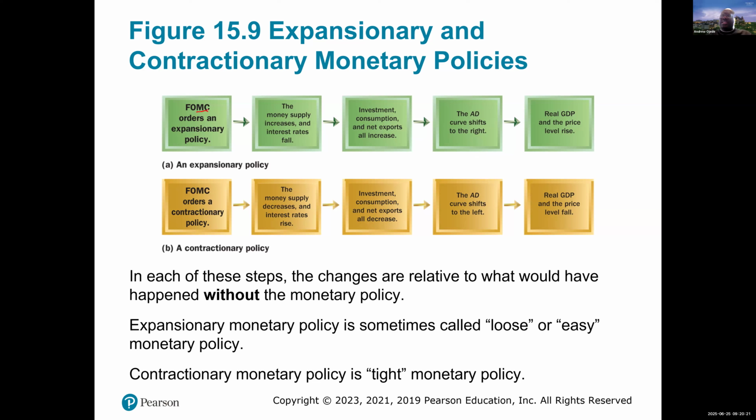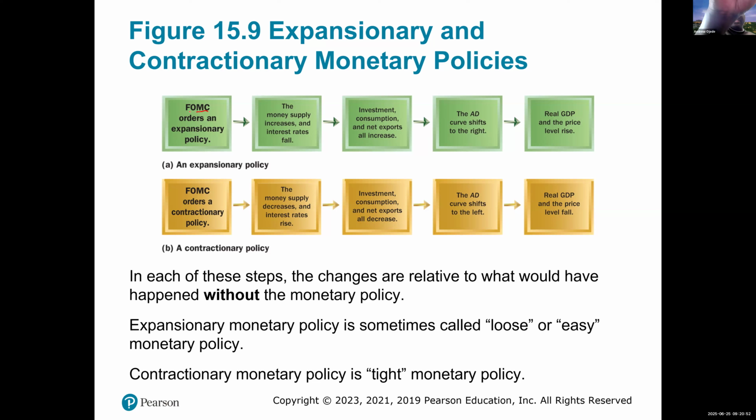Remember that there are 12 district branches of the Federal Reserve all spread across the country. The first district branch is the Boston Fed, followed by the New York Fed, the Philadelphia Fed, the Federal Reserve Bank of Chicago, Atlanta, Minneapolis, St. Louis, Kansas City, San Francisco, and Dallas. So there are 12 district branches all across the country.